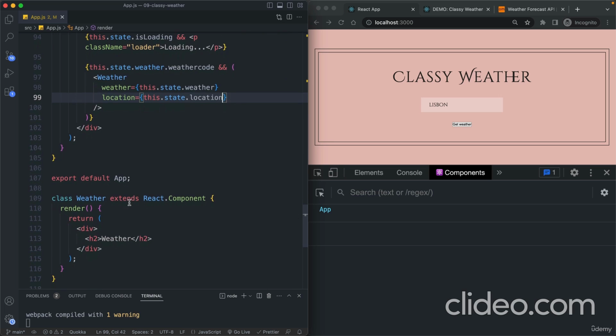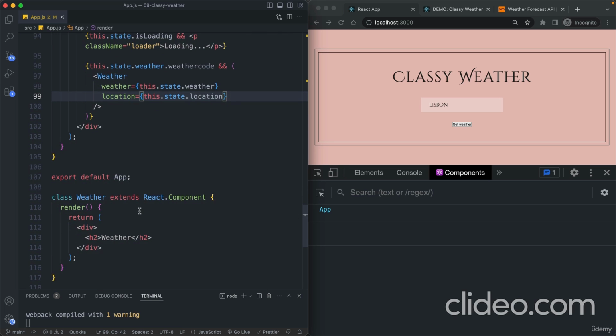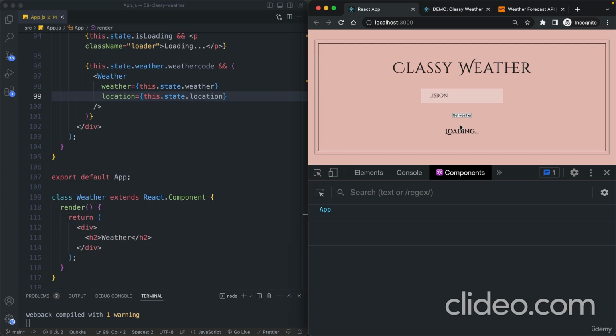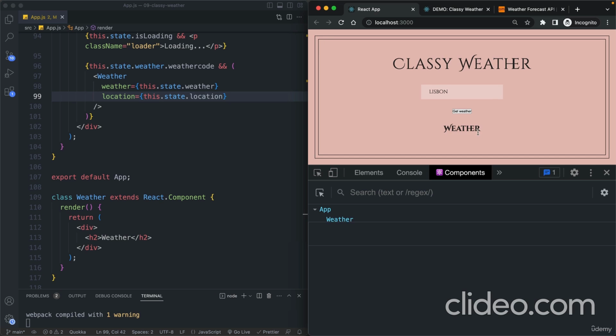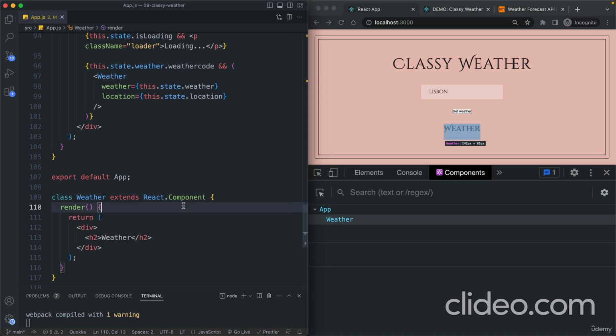And so then we can receive these here as props. But more about that later. For now, let's see if our component actually gets rendered as soon as the data arrives. And yeah, so in our component tree, now we also have the weather. Now, okay, and so now let's take those props, and in class components, there's actually no easy way of destructuring all the received props. So we can only do that in each method separately. But first of all, let's actually see how we receive props in a component like this.